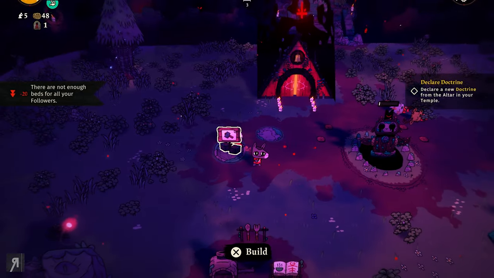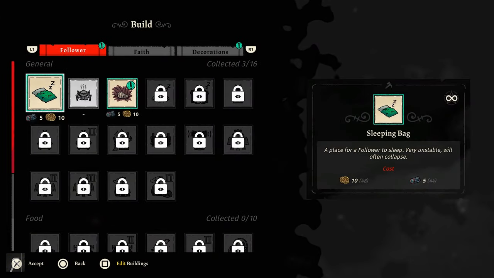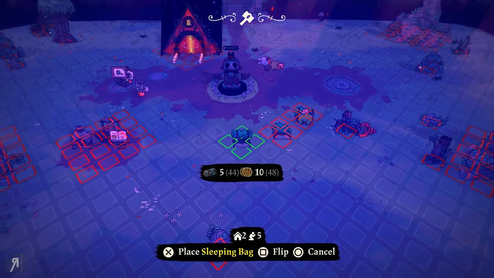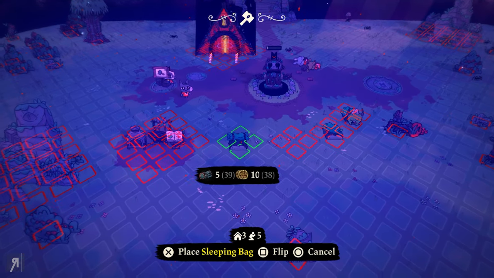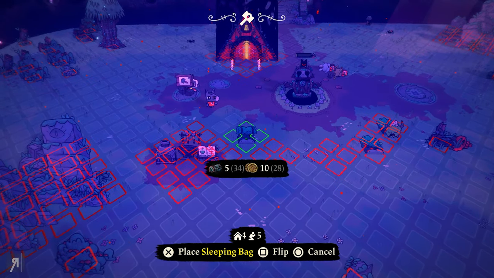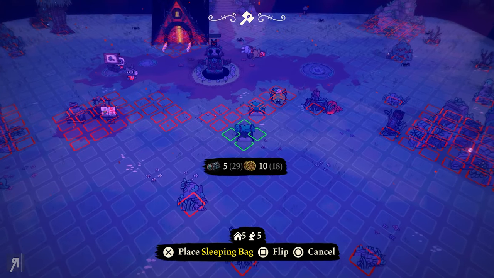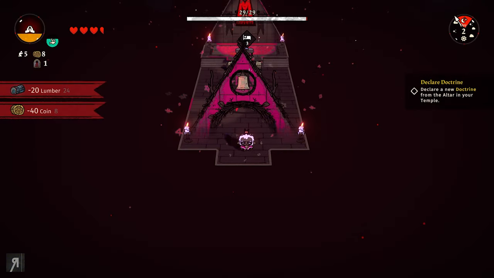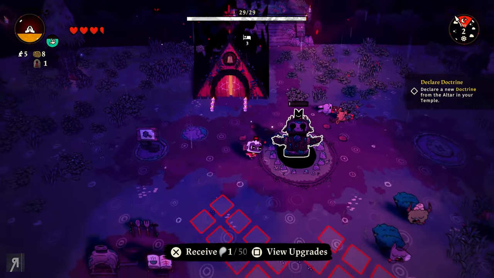I don't want to talk to you, sir. Can you please get out of my way? Thank you. All right, so yeah, there are not enough beds, so let me put some down. Let me put another one here, and another one here, and another one here. I can actually just put them all next to each other. I mean, they're probably going to hate me for doing that, but yeah, it seems like a lot of people are actually sleeping right now.